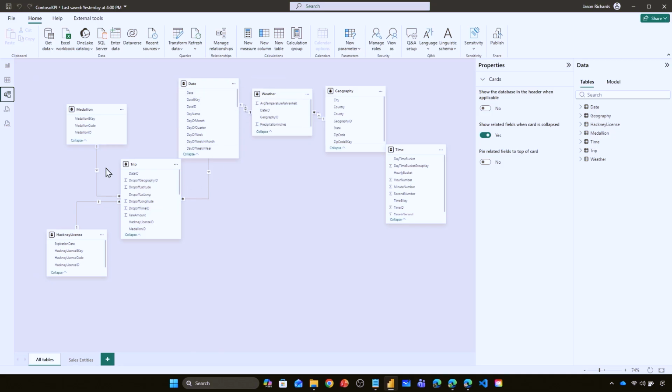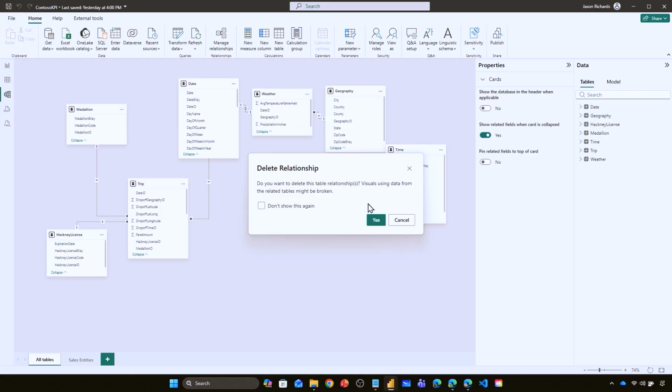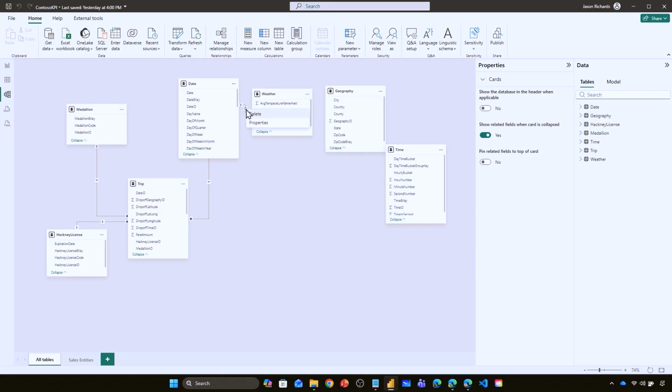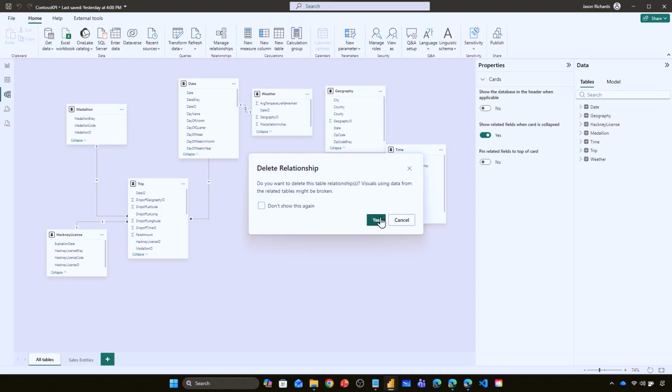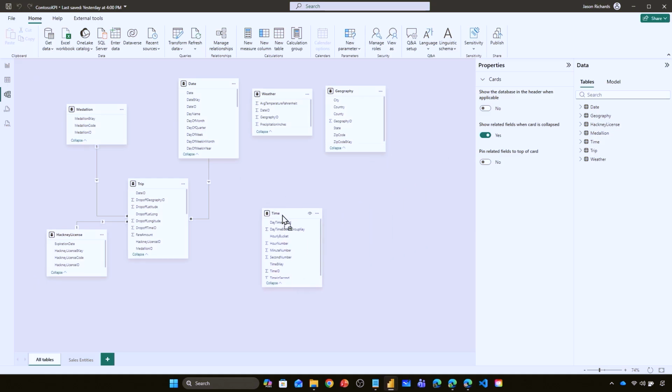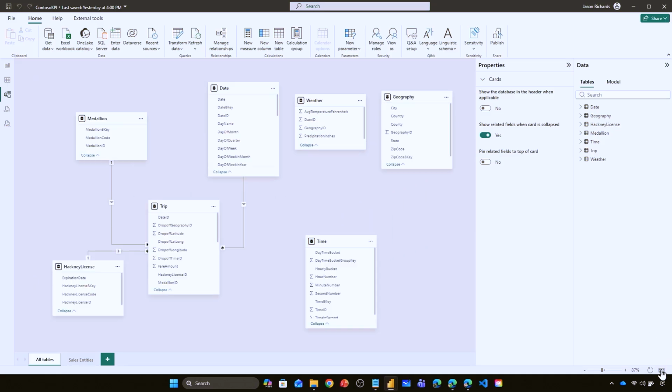So you can see that I already have trip as my fact table, and it created some irrelevant relationships that I'm just going to delete right here. Delete this one. I have time. Let me get into full view so I can see this a little bit better. I have a time ID key that I'm going to build between, actually, let's go ahead and do weather by geography.